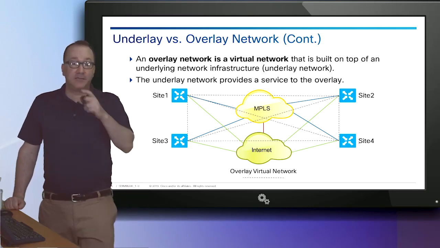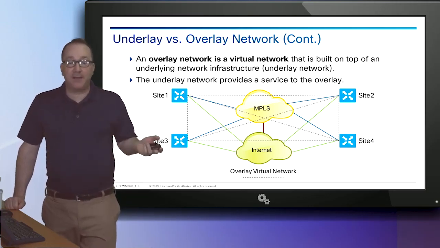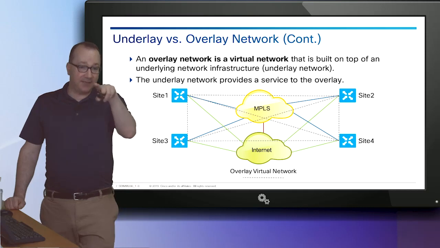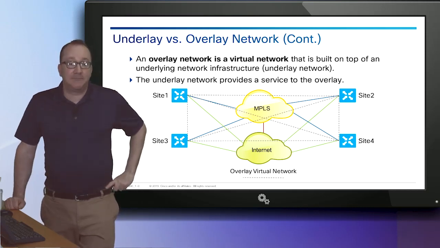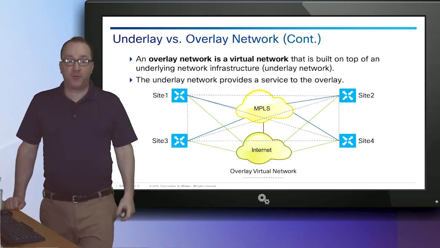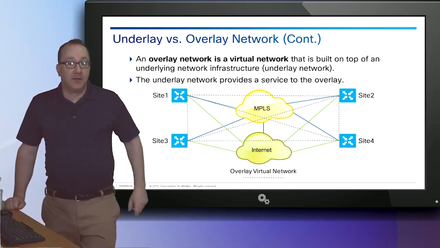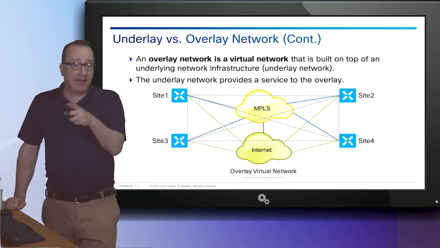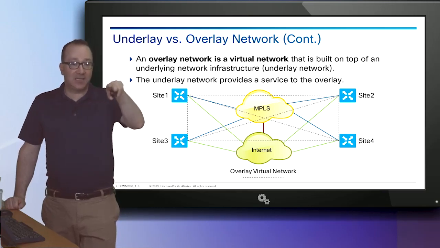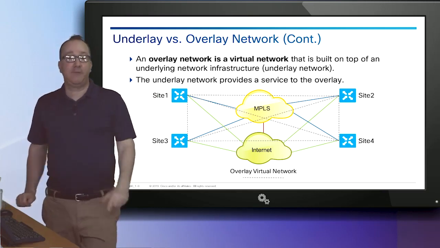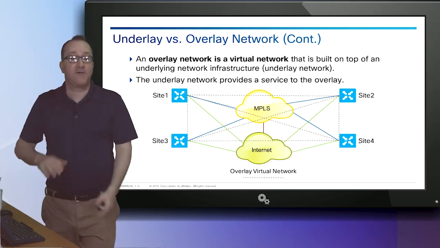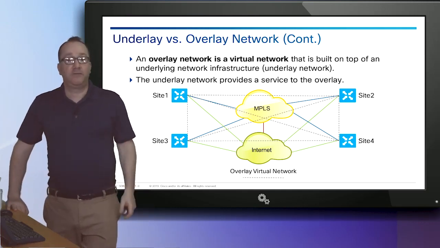Multi-tenancy. We do have the ability to support overlapping IP addresses between multiple tenants on the same network. And multipath forwarding. We do have support for multipath forwarding within the network, and we can deploy this stuff very rapidly. Remember, we don't have to manually configure any of this at all. We can configure each site to connect into the environment, and then we throw on top OMP and the overlay network on top to create all of these virtual links.